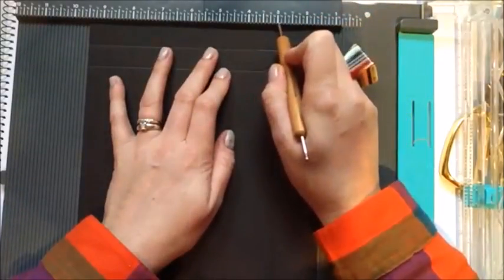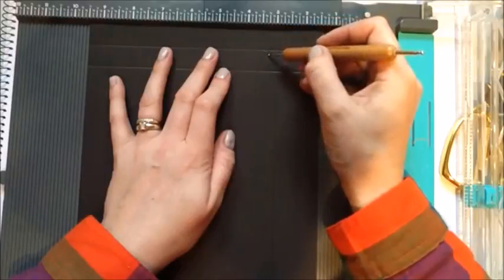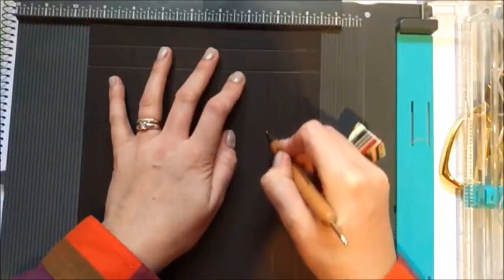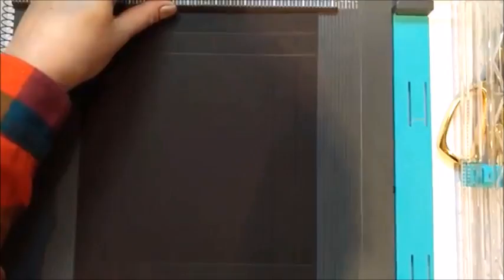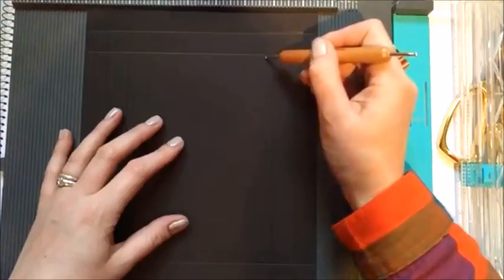So you've got the 3 inches, then go up to 3 1/4. Just hover your tool down past that first score line, down to that second score line, and then come in roughly 1/4 of an inch. So just gauge it roughly, and then score all the way down, leaving yourself, again, a 1/4 of an inch gap there, just like I've got a 1/4 of an inch gap there.